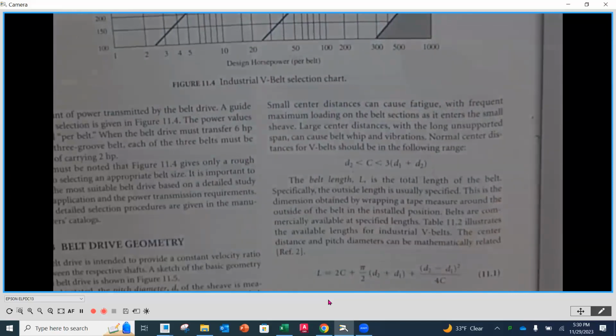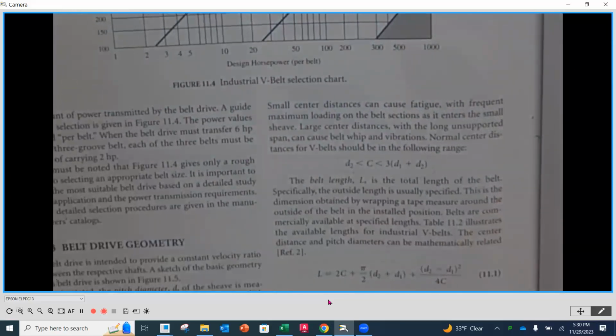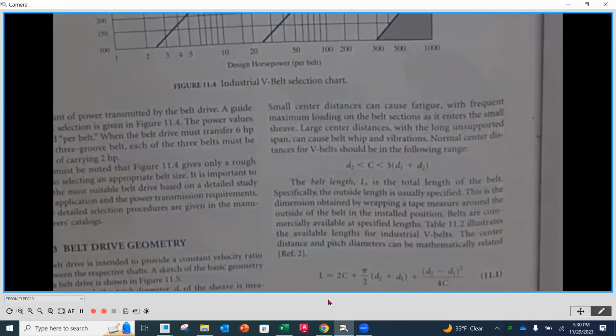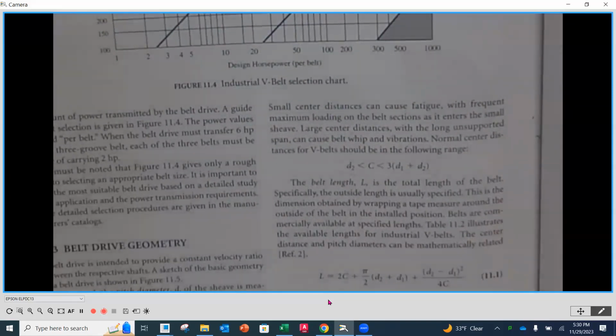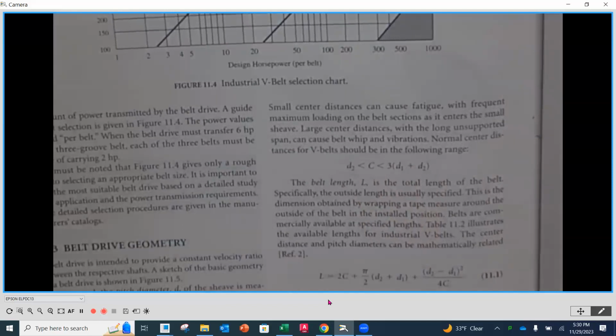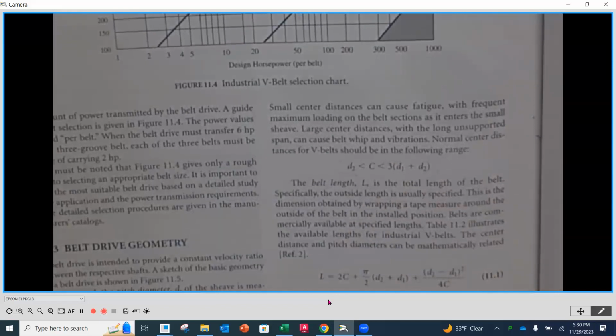In the problems that you do for this assignment, the book isn't going to give you a number, but you most often will know a number, right? You're going to design it for an application that's like sitting in front of you. So you're going to know, is my center distance 10 inches? Is my center distance 25 inches? I don't know. So this is going to be a number that you're going to, if you would, pick out of the air, but make sure that you're between the two numbers that create this range, depending on what you pick for your pitch diameters of your driver and your driven.